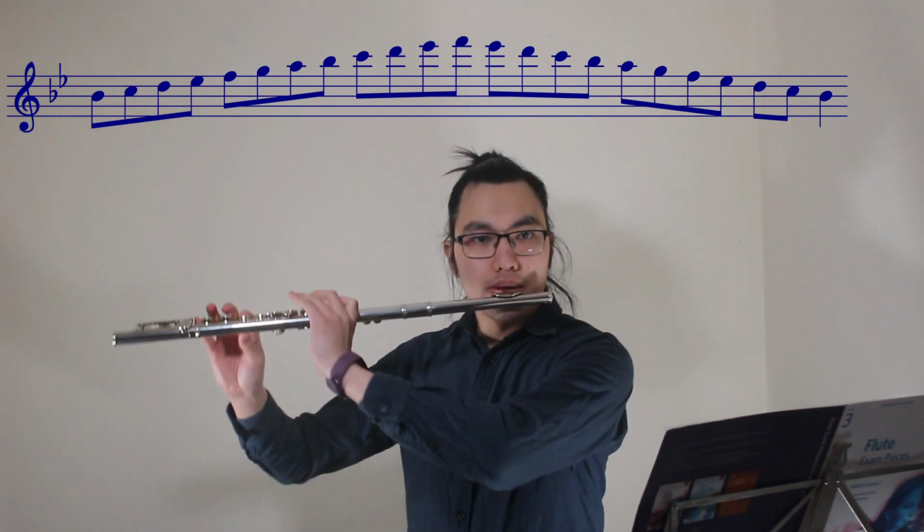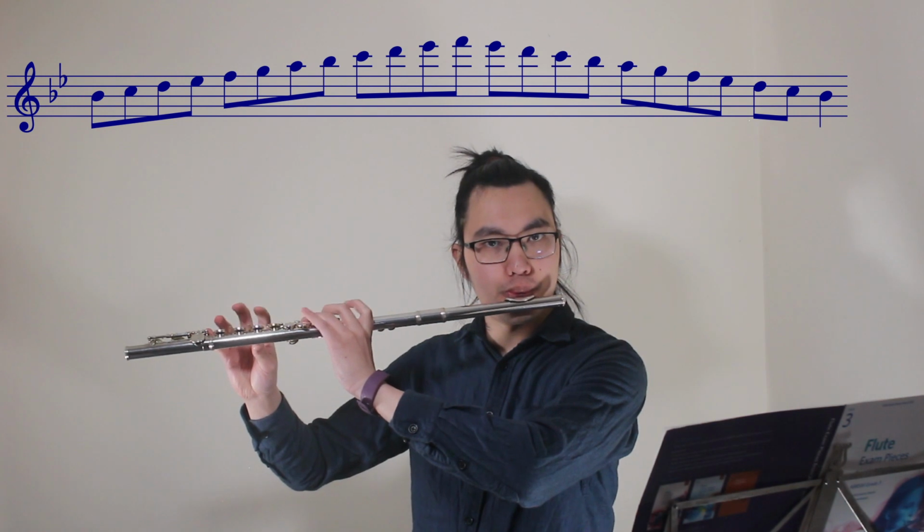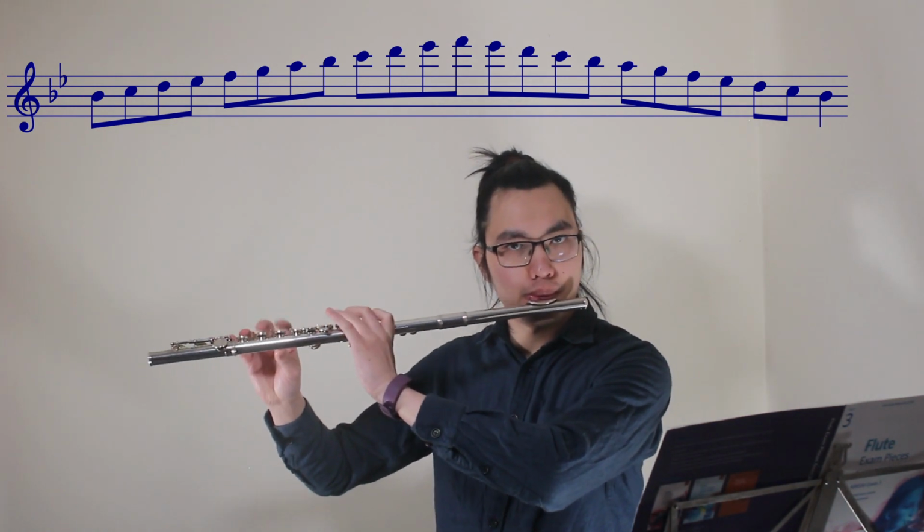For grade 3, you are required to know the B flat major up to a 12th, which is your high F. There is also a snippet of the F major in bar 26 as well, so it might be beneficial for you to learn that first. For grade 3, you should know 2 octaves, even though the scale in the piece is only the first octave.